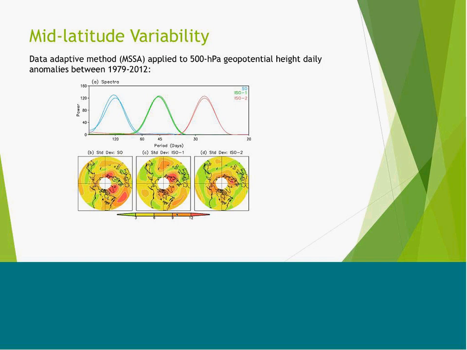Yes, we definitely have plans to look at the impact of these oscillations. We did analyze the oscillations themselves, and the 45-day oscillations tend to resemble the PNA pattern. And we already know that the PNA pattern also has some influence on the temperature over United States. So yeah, the next step will be to add these other oscillations to the statistical model and see if it makes any impact or not. Thank you.